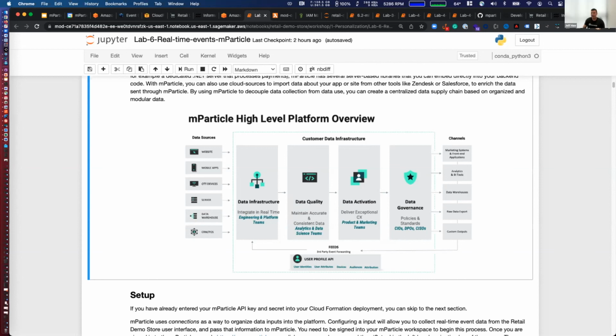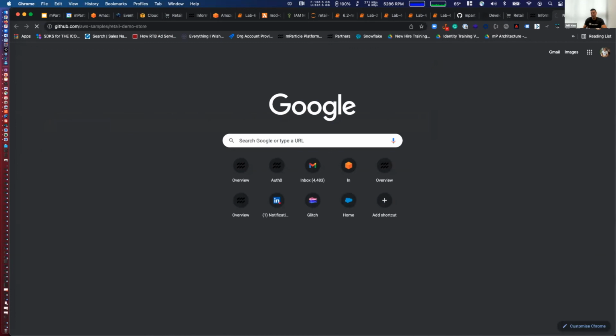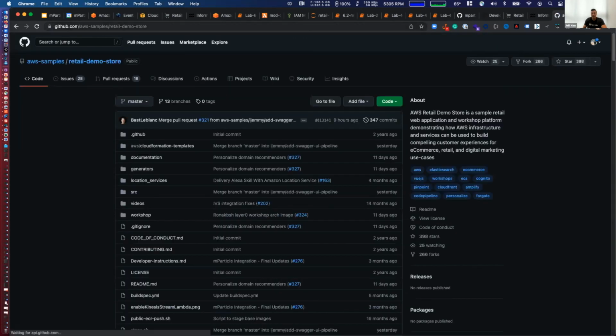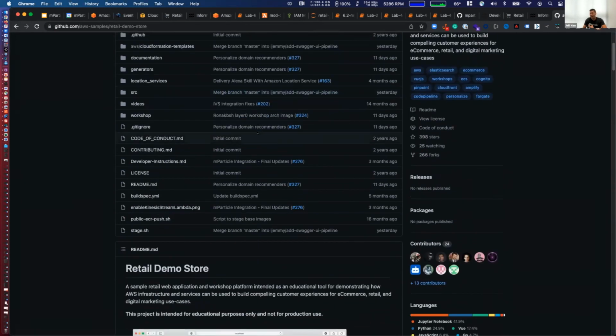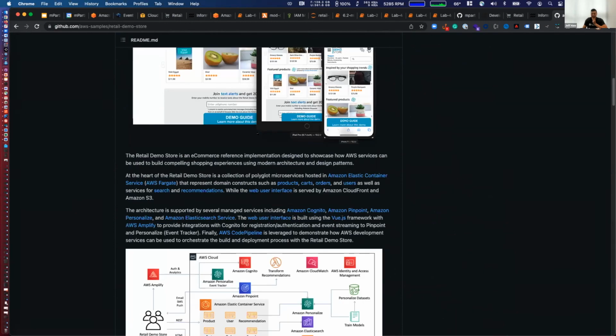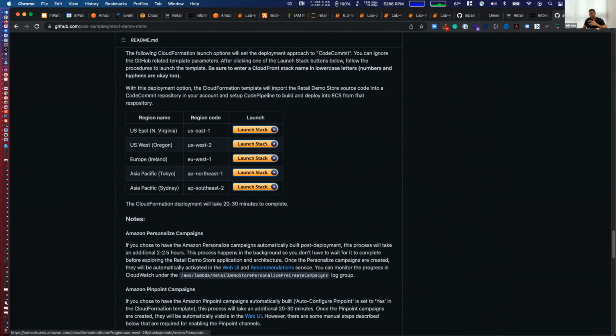Yes, you can actually try it later. Let's say later on this app engine gets retired or expires. If you own an AWS account, what you can do is go to github.com/AWS-samples/retail-demo-store. That's the actual repo that contains all the material that we presented to you. And the great thing with this GitHub page is that if you scroll down, there's a one-click deployment that will take you to CloudFormation and automatically deploy everything in your AWS environment.